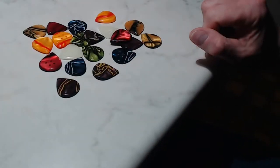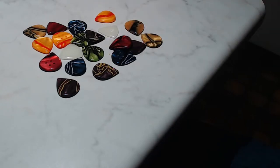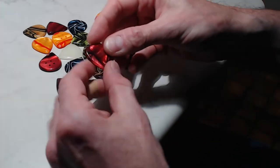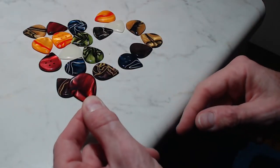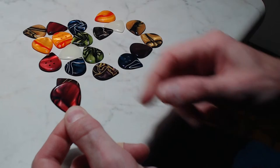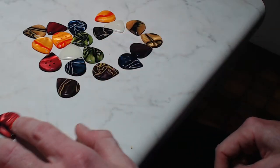I've been experimenting with a few different shapes and sizes for a while, and I got some new material the past couple of weeks, which I really like the way it's turning out. So the sort of shapes of pick that I'm making at the minute, sorry, the camera is in reverse for me. This is a standard shape, what we'll call a 351 pick, your standard size pick that you'd get over the counter at a guitar store.